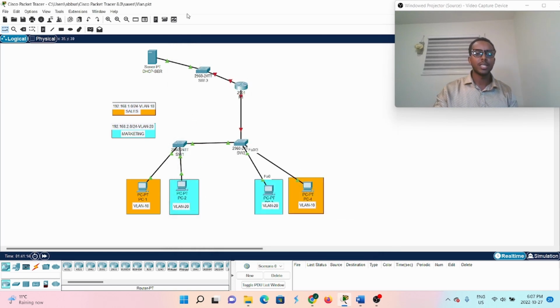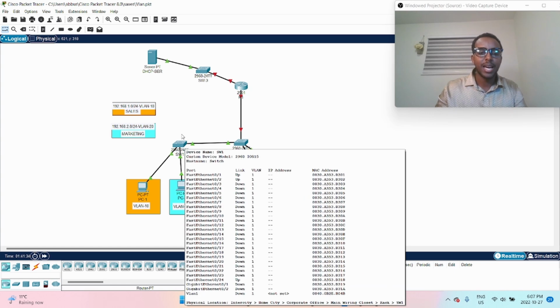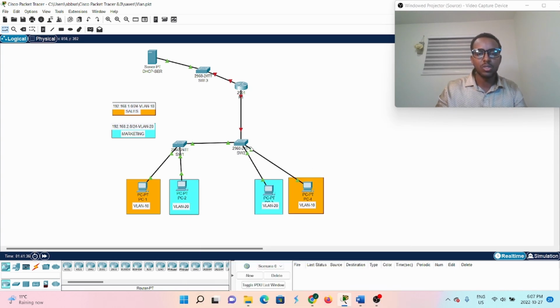So what we have to do is also change the native VLAN to an unused VLAN, and the native VLAN has to match on both switches, because otherwise we will get a native VLAN mismatch. If there is traffic that does not belong to any of these VLANs, the switch has to tag it with the native VLAN and carry that traffic over to the other side of where it is going. So let's do that.